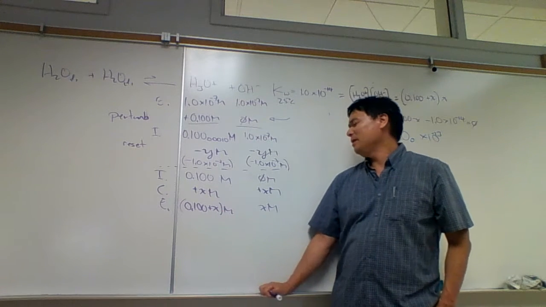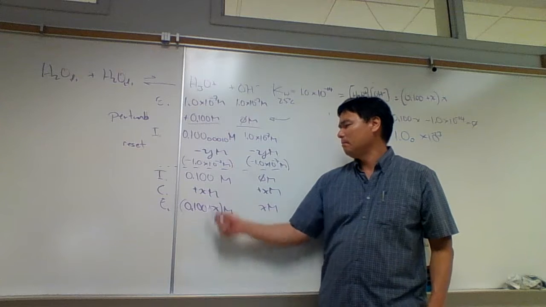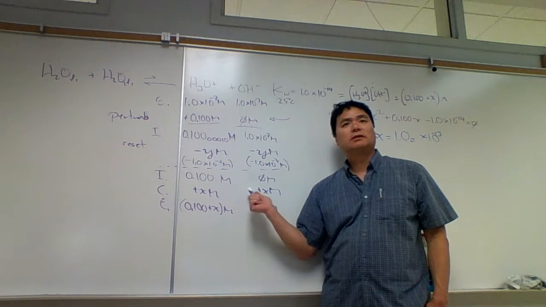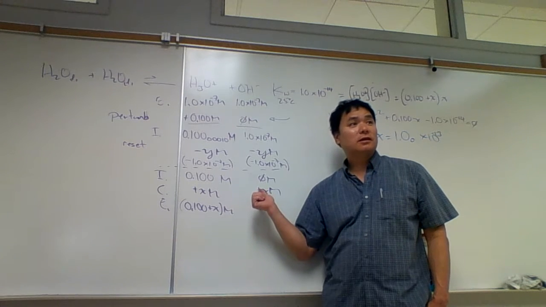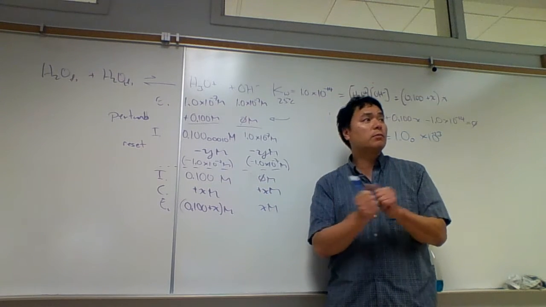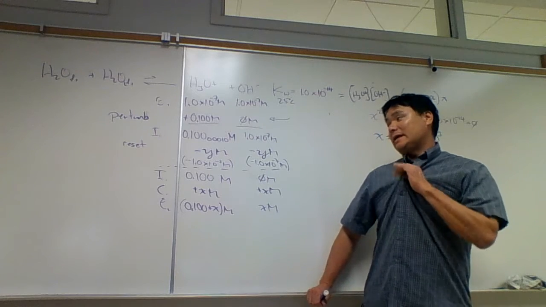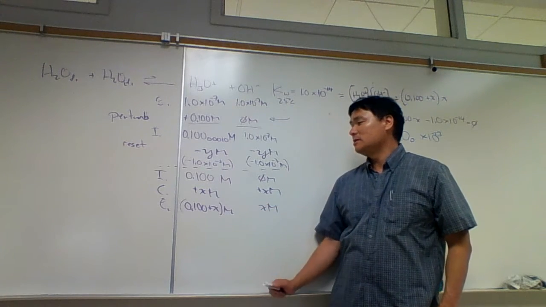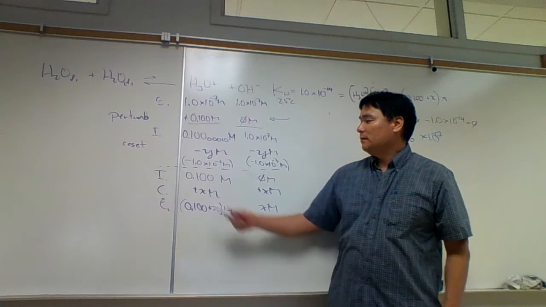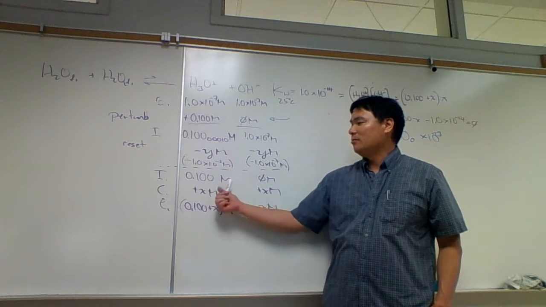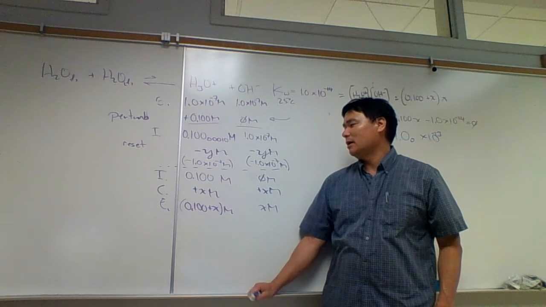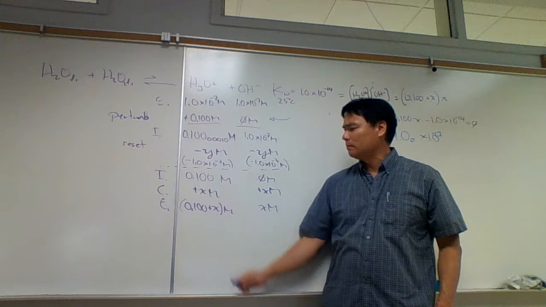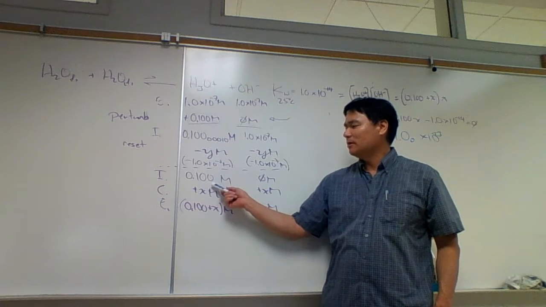But hey, wait a minute, don't we know what X is already? Isn't X 10 to the minus 7, because we just have water molecules colliding? No, actually X is going to be a lot smaller than 10 to the minus 7. The way you can think about this is to think of this acid here as being a highly reactive agent, like a tiger or some kind of predator. And you have lots of predator here.